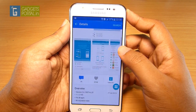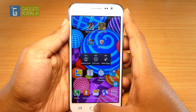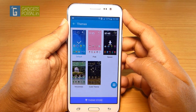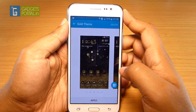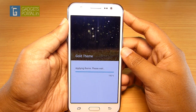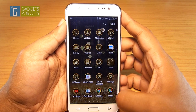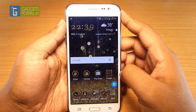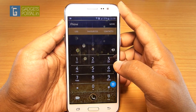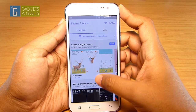On the apps drawer you'll find some bloatware, mainly trial versions of paid games. Samsung states they're providing 30,200 rupees worth of games found in the Galaxy App Store. The Galaxy J5 can also be customized with themes — without any third-party launcher you can change the whole look of the device, including the dialer, apps drawer, and notification center. Hundreds of free and paid themes can be downloaded from the theme store.